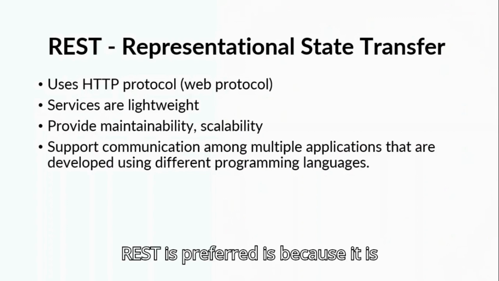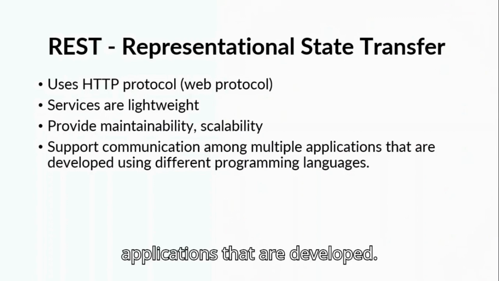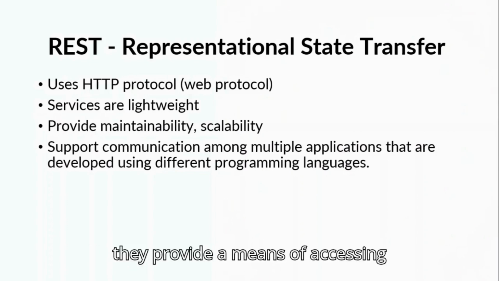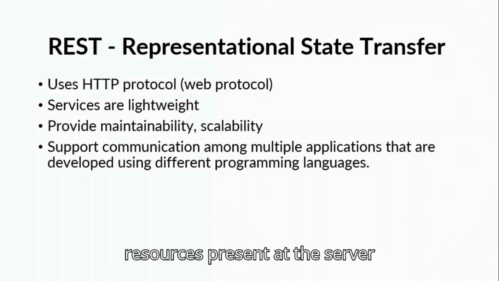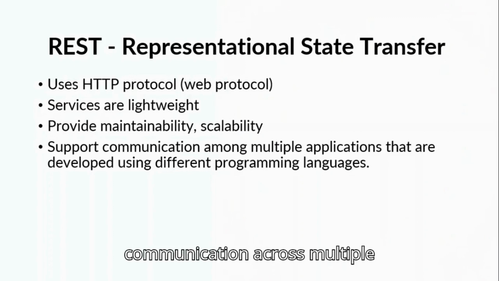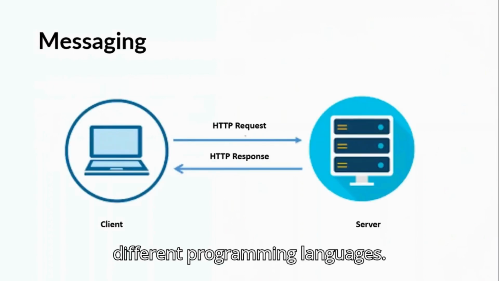Why REST is preferred is because it is lightweight, it provides maintainability and scalability, and it supports communication among multiple applications that are developed using different programming languages. They provide a means of accessing resources present at the server, required by the client using the web browser, through request header, request body, response body, status codes, etc. So basically, its main purpose is to support communication across multiple applications that are developed using different programming languages.